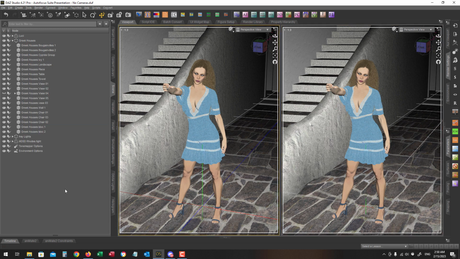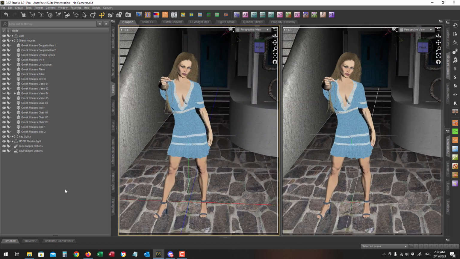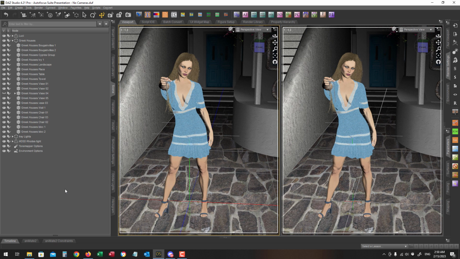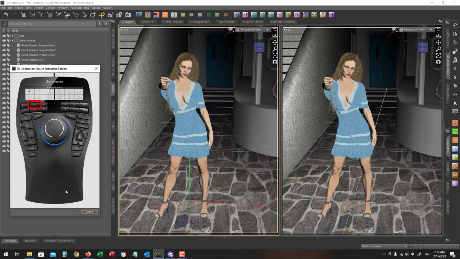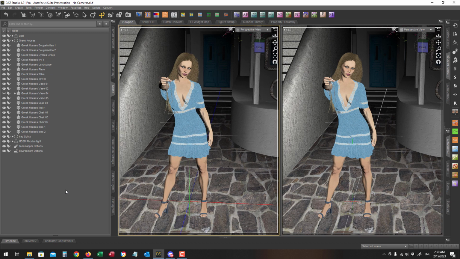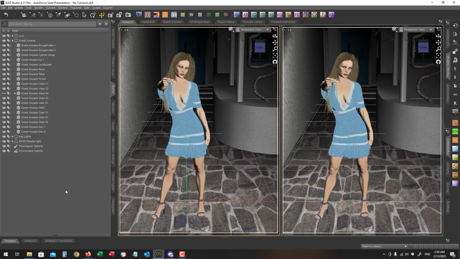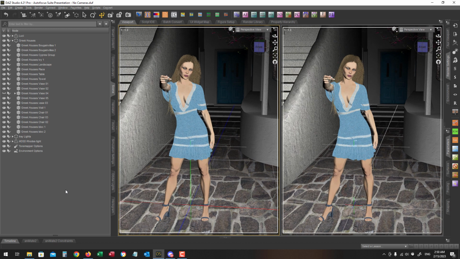I can move around now in my scene using the 3D mouse wheel. Now, if I press the 2 key on my 3D mouse, it will switch on and off the pan and zoom functionality. It means now that I can rotate my camera around the center of the scene, but I can't move it forward, backward, left, right, up or down. I'm pressing it again to unlock it.